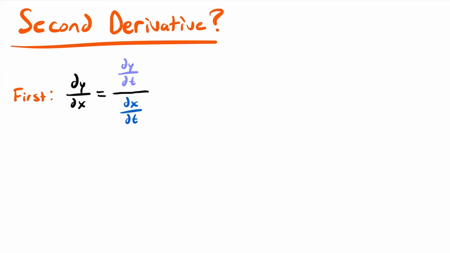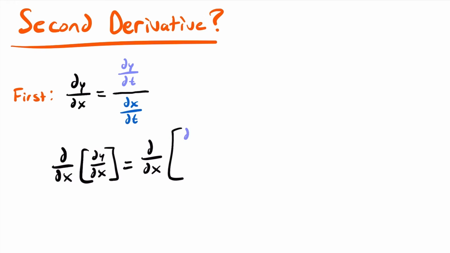And what we want to do is take a derivative of this first derivative with respect to x. Now that might seem a little off at first. You would probably expect that we would derive with respect to t, but remember that x in your parametric equation is defined with t, and so we are allowed to take the derivative of both sides of this equation with respect to x. And so if we do that, we'll have the derivative with respect to x of dy/dx, and that will be equal to the derivative with respect to x of dy/dt divided by dx/dt.